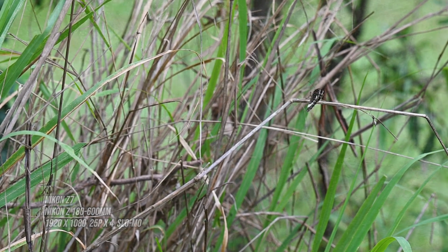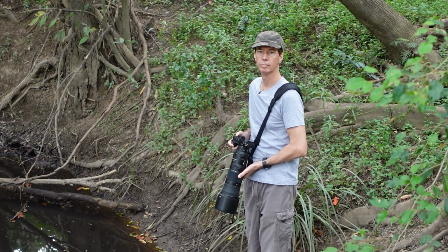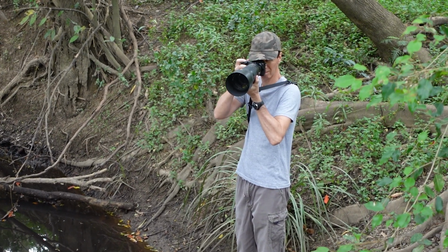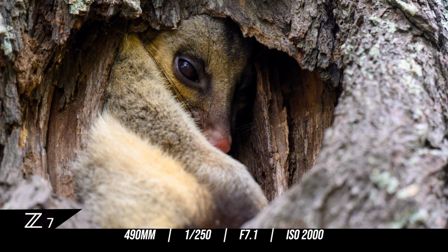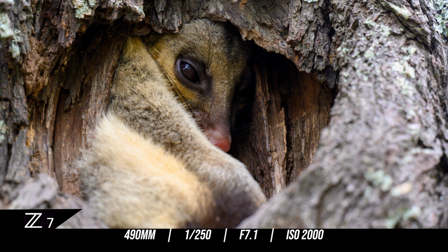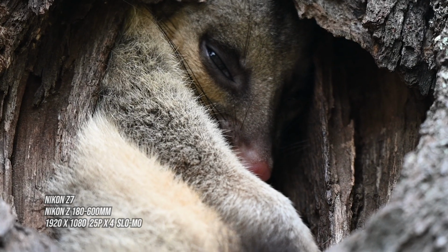You know, I think I've mentioned it before, I'm so blessed to live in Australia. We have such a diverse range of wildlife here. And just before I was walking through and I was looking for these water dragons, when I looked up to this tree, this little tiny Australian possum had found this little notch in the tree and he was just starting to doze off. You can't get much cuter than that, can you? Anyway, let's keep looking for these water dragons.